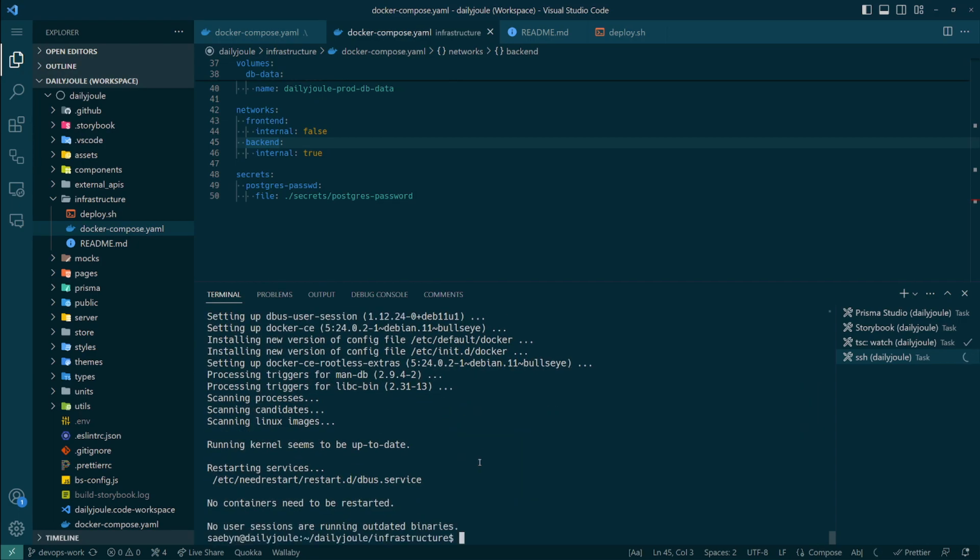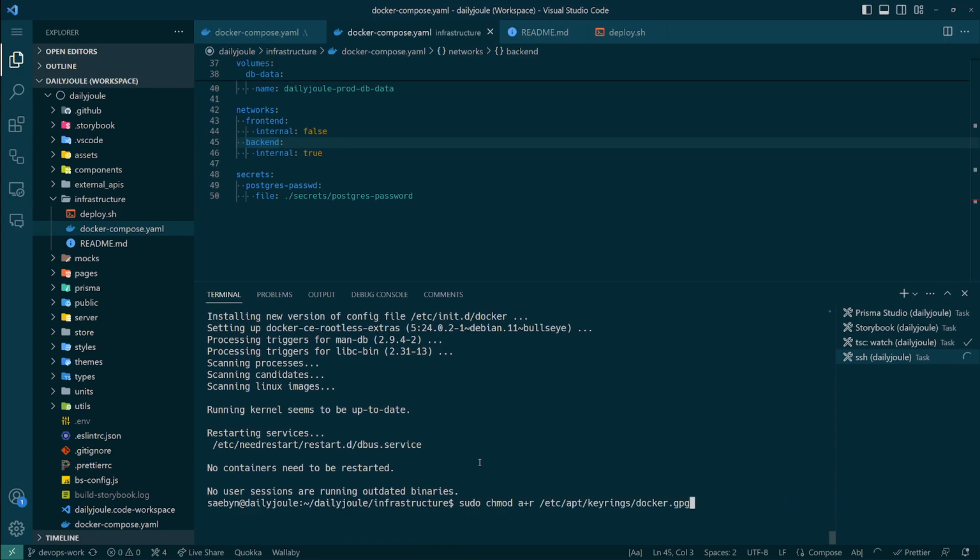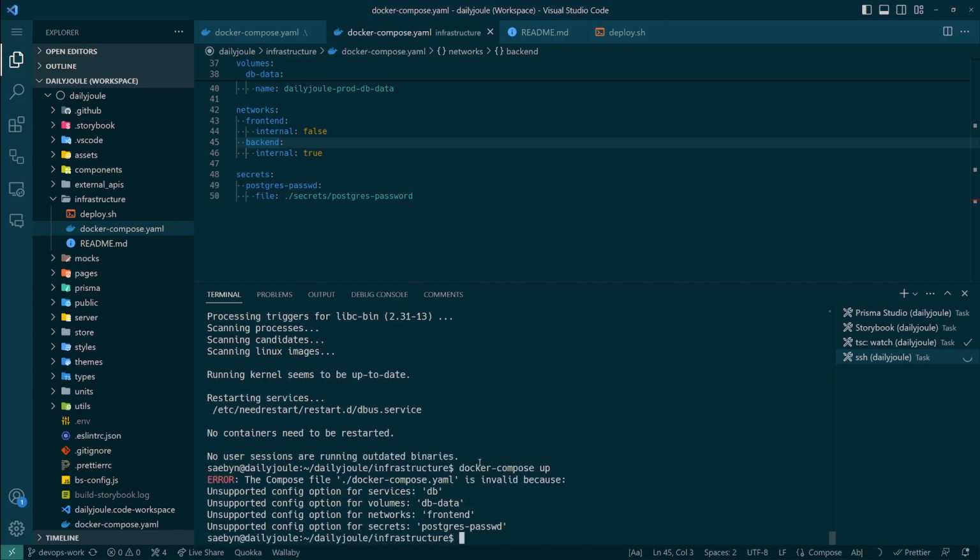Fancy. All right, can we back up a little bit? Does this work now? Nope. Docker compose version?